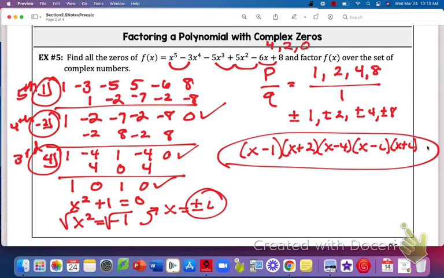2 positives, right? And then if we do the negative version of that, that would be a -x to the 5th. That would say minus x to the 4th. That would go to plus 5x to the 3rd. That would say plus 5x squared. That would go to plus 6x. That would say plus 8.